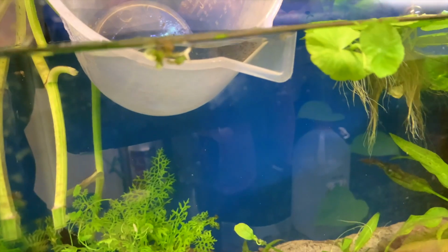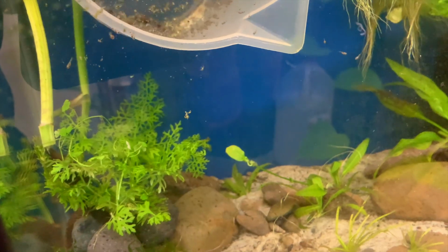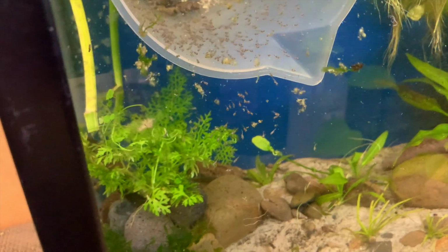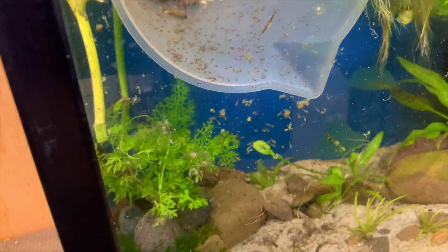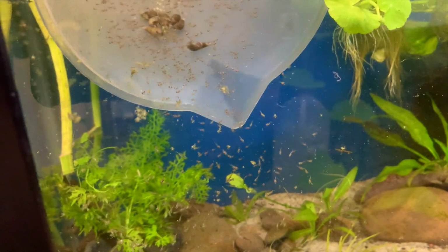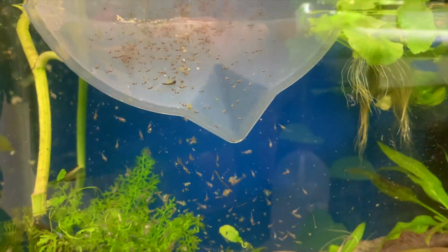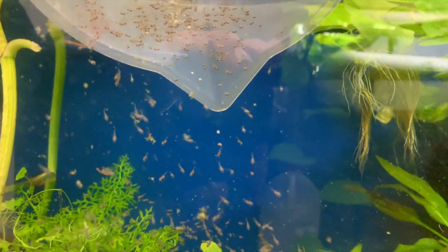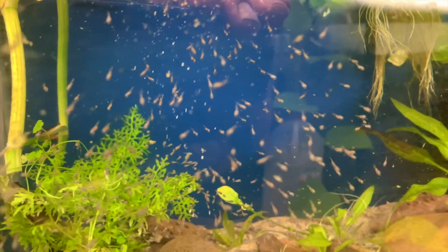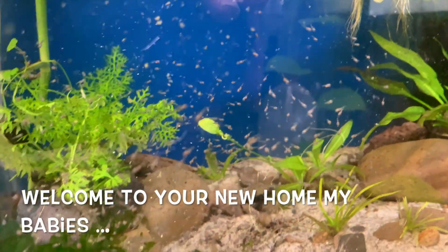I'm hoping to get them all out pretty much in one go would be nice. Do you want to count them as they come out? Put how many it was in the comments. Come on. Okay. There's still more. I'm trying to avoid them being stuck on the plastic. There we go. A couple on there. I think, let me just check.